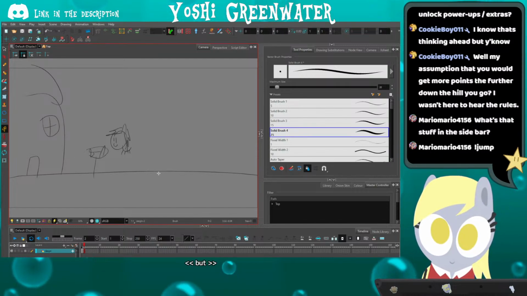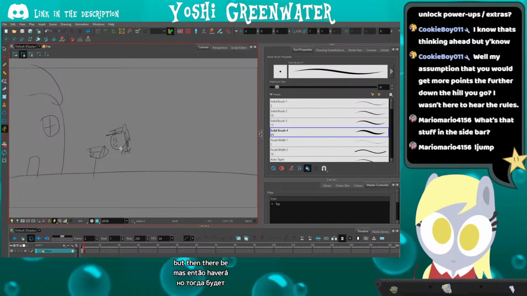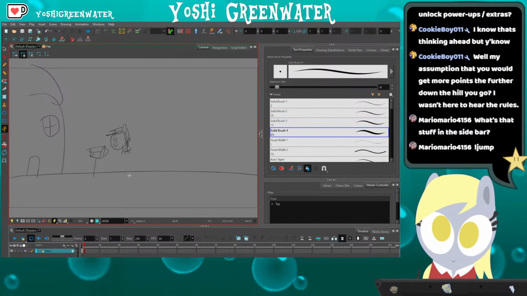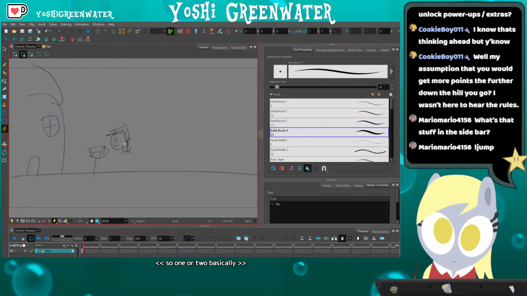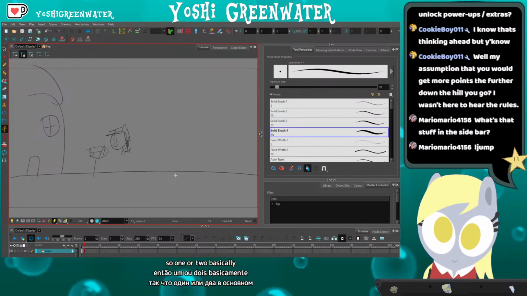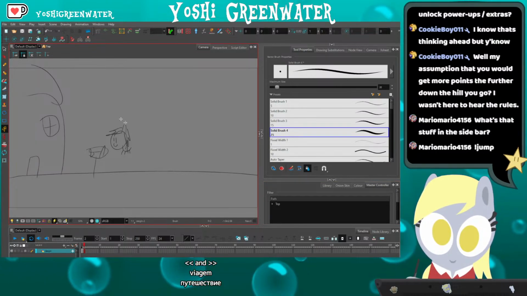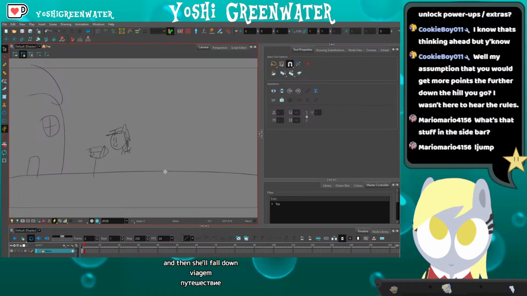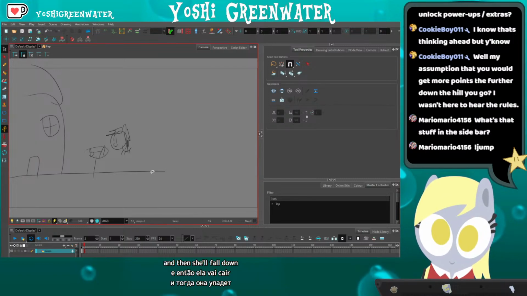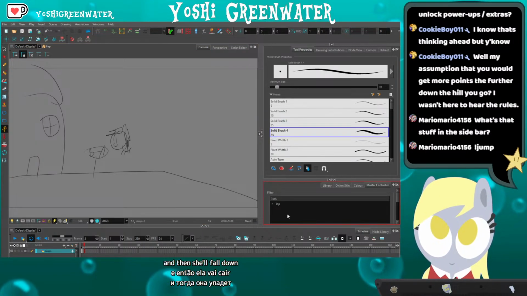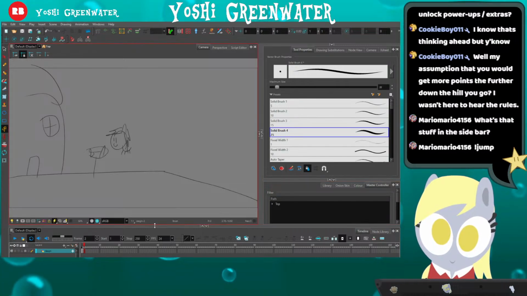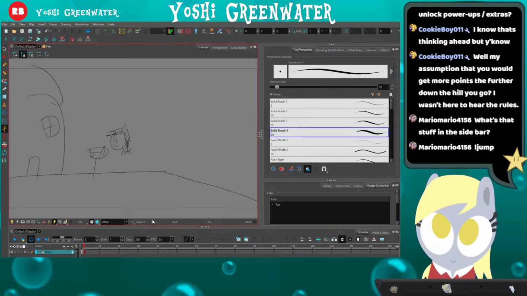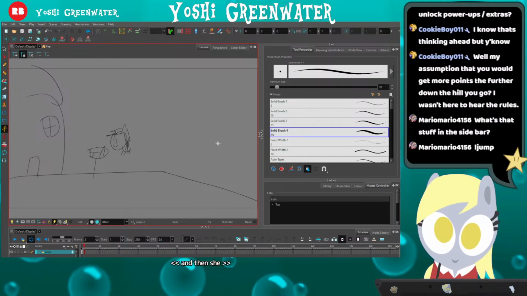But then there'd be part of that is she can fly. So I want her to basically trip on a rock and then she'll fall down the hill. And then she'll just kind of roll and tumble.